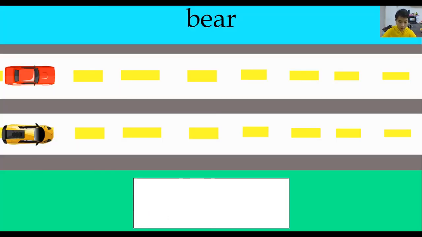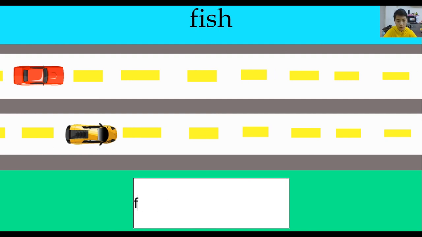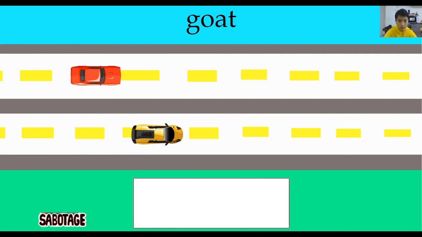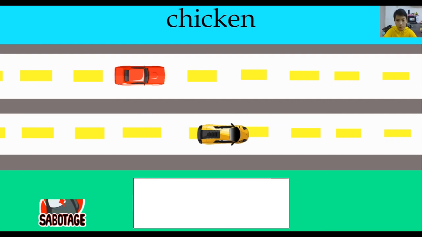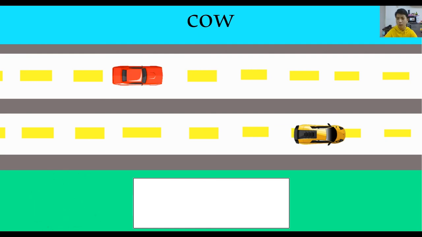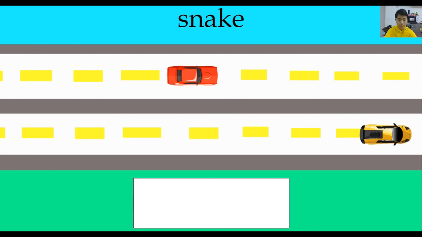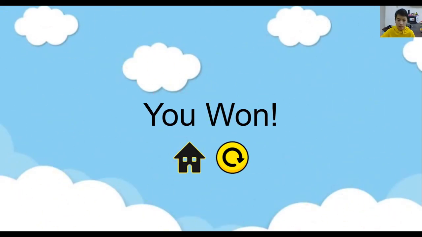Bear. Oh, I need to select the text box. Bear, parrot, come on. Fish, turkey, goat, camel, chicken, snake, wolf. Come on, please, sabotage. No, okay, well, basically, you get 50 coins, but I didn't get sabotaged. Ugh, my luck is really bad.